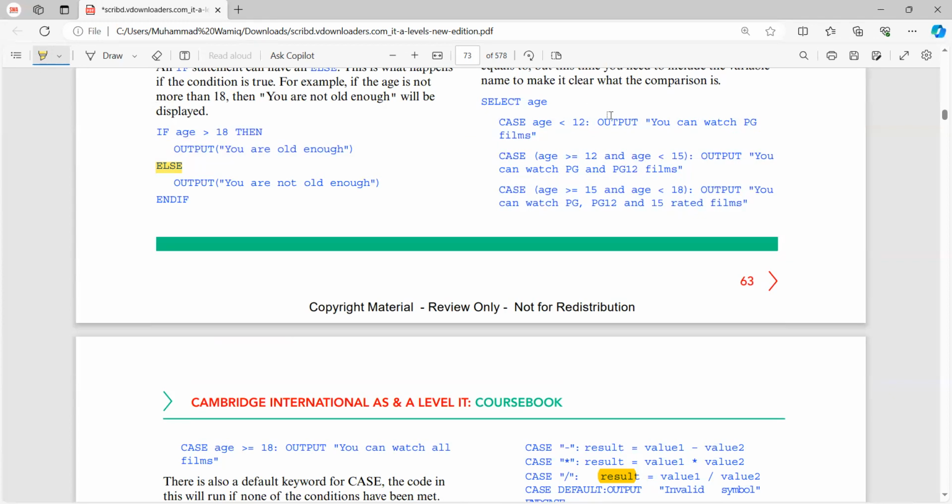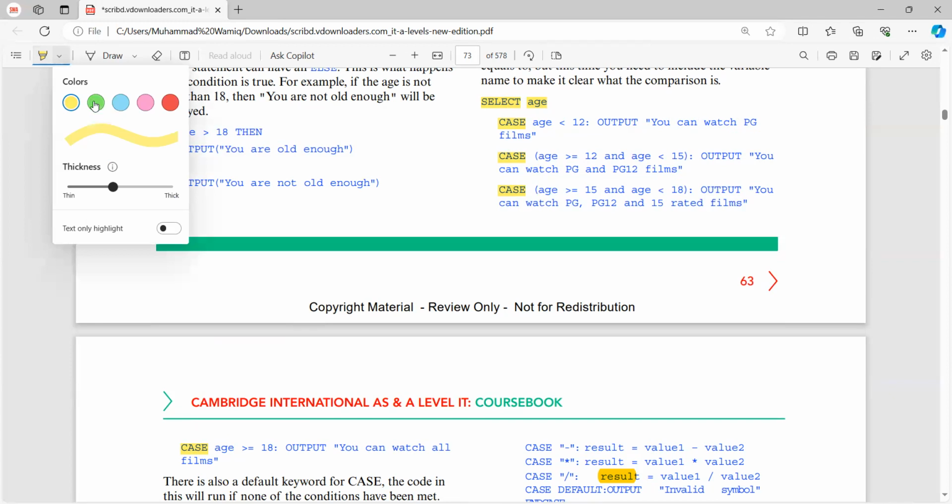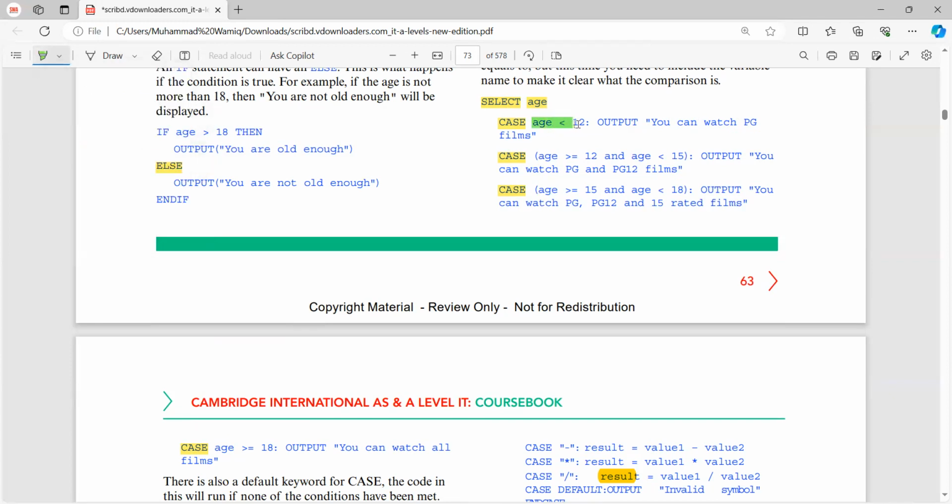Here is another program of the same example, case of otherwise end case, and you can see here that I have first of all selected age. Now the number of cases are right here. This is case 1, this is case 2, this is case 3, and this is case 4. Now it says that if your age is less than 12, this is your case number 1.